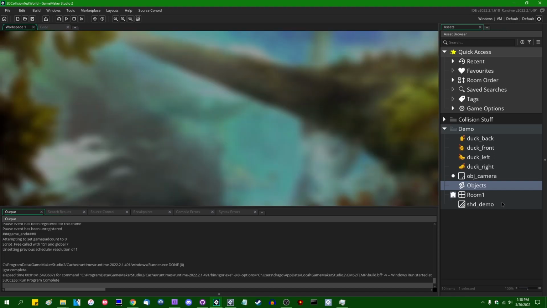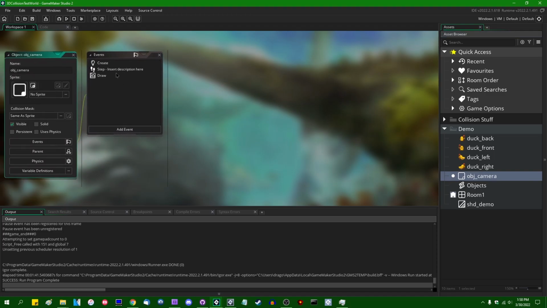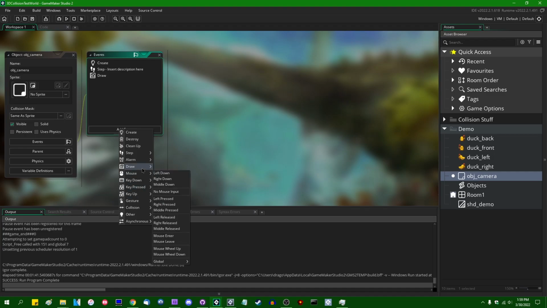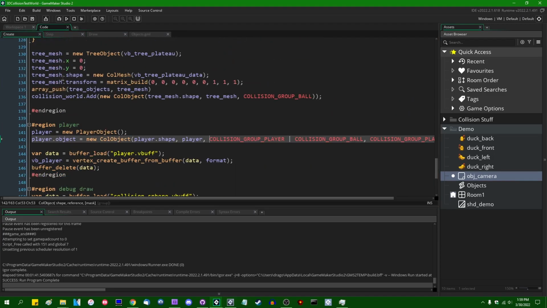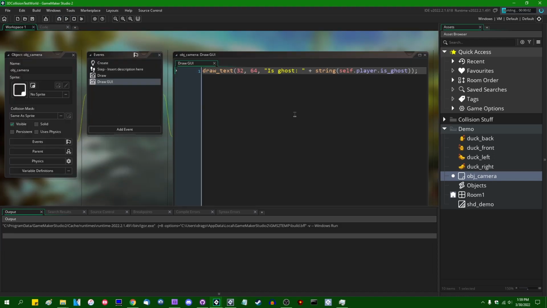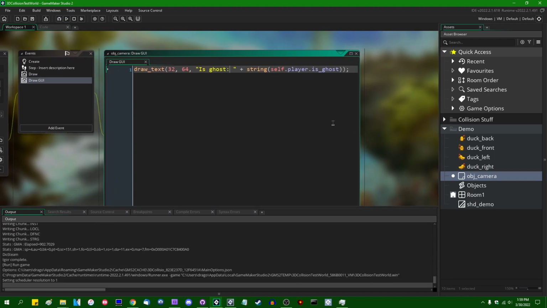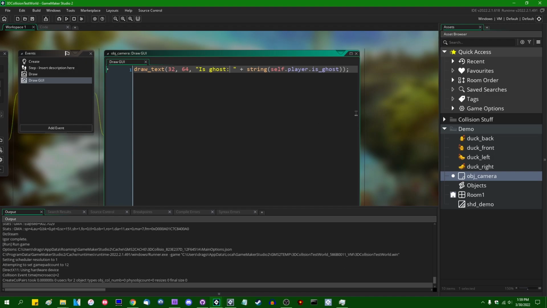Is the draw GUI event in use anywhere? It is not. Where are we? Draw events. It is self.player, right? It is. So this is almost going to work. There was one thing that I deliberately did not do not too long ago, and you may have spotted it because I want to show something happening here.